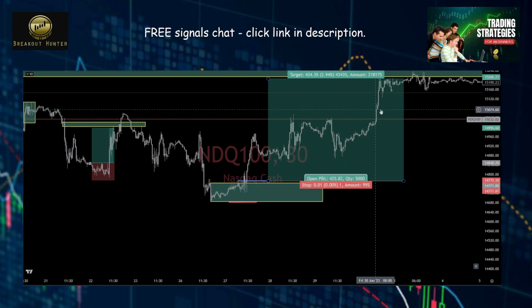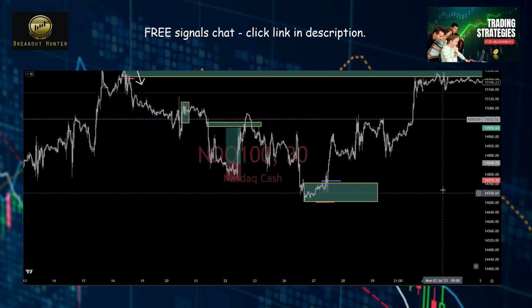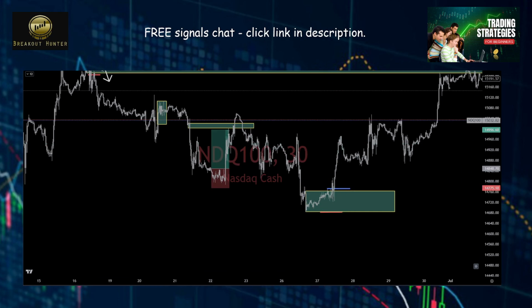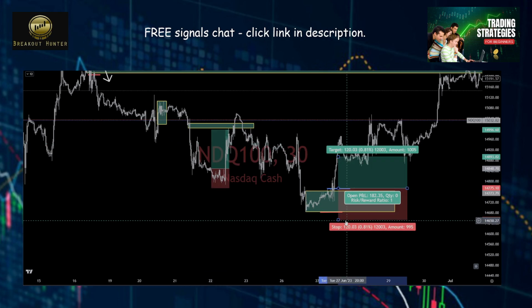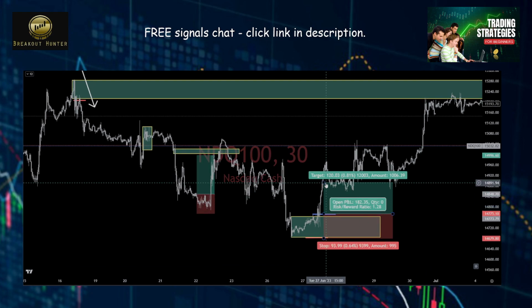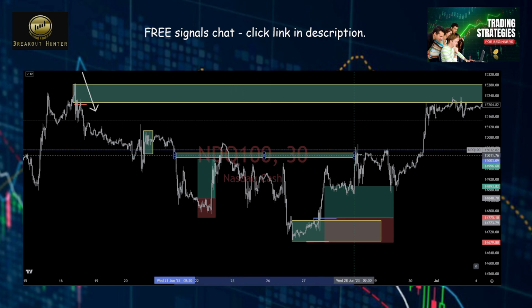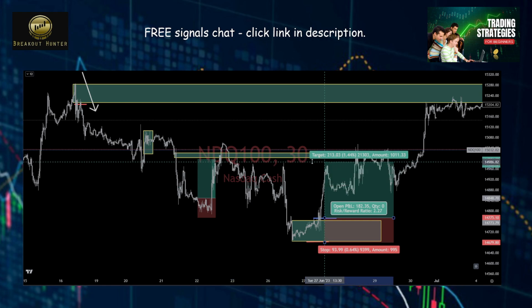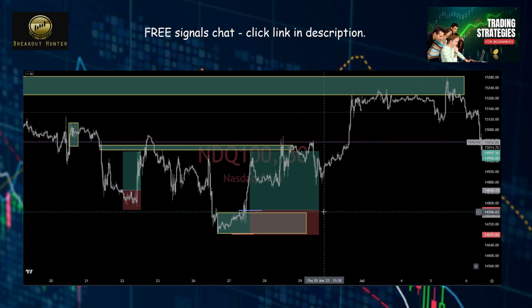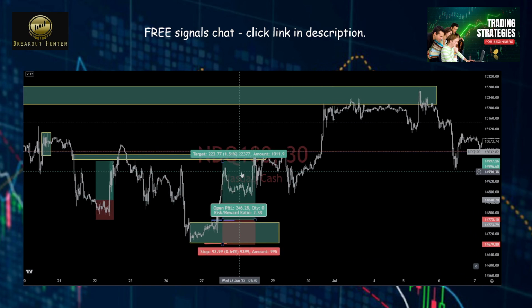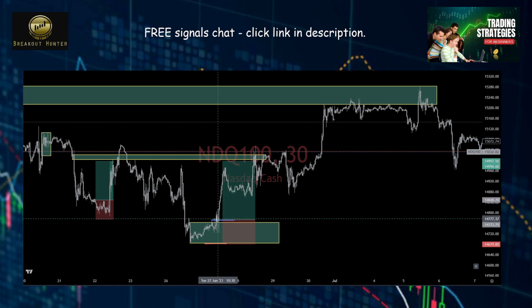But then you can trade these on a daily right here. So say you saw this, you get into this trade here. You set your stop loss there. What I'm going to target is I'm going to target my supply that was created over here and go right there. And then we hit take profit, and that's 2.38 RR, 223 pips. It's going to probably be another 10 hours. Let's see.